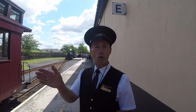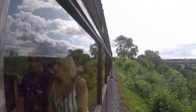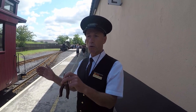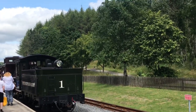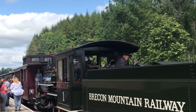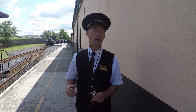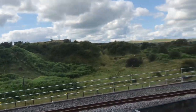The land then was sold on to various farmers, and our owner, who was involved in narrow gauge railways, wanted to buy the land and build his own narrow gauge railway. So he started that process in 1978 and had to acquire land for the first 3 or 4 miles off 12 different landowners. The original station is just up on the hill there. So this first 500 to 600 metres is part that he had to excavate and lay track. The original track is just around the corner there. It eventually joins on to what was the main line.